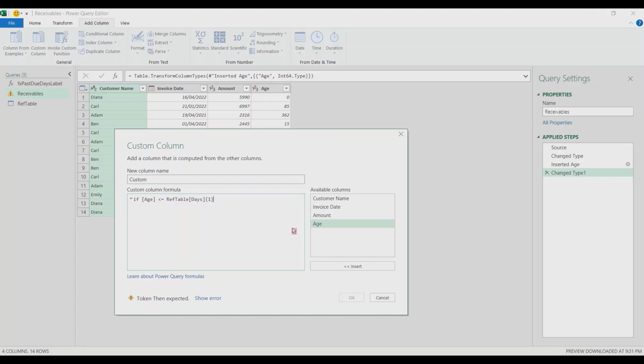If that is the case, then we will have a not due label. Else, I will have the age column minus the increment. So just copy this ref table days one, and then OK.